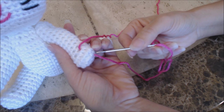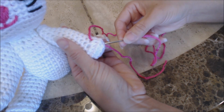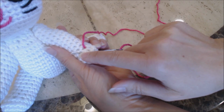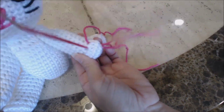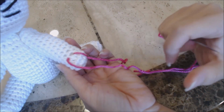Now you're going to go back in to the same place that you went in initially, and then you're going to go about a stitch over with your tapestry needle. So you're going to skip a stitch and come out right next to where you came out previously. And then you have 1 claw done.